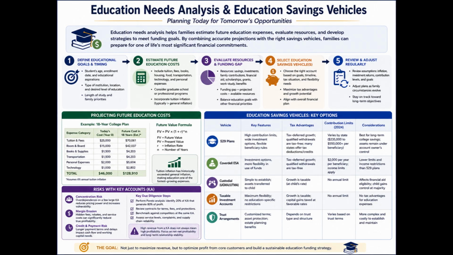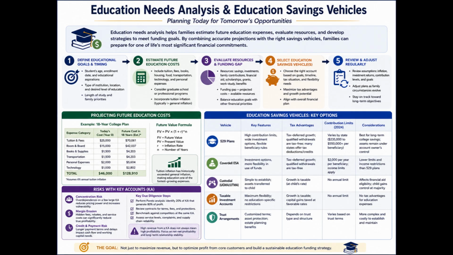Financial planners work with clients to estimate future tuition, fees, books, housing, transportation, and other related expenses. Because education costs typically increase over time, planners must incorporate inflation assumptions into their projections. Education needs analysis allows families to establish realistic funding targets and evaluate available resources. Proper planning reduces financial uncertainty and improves the likelihood of successfully achieving educational goals.